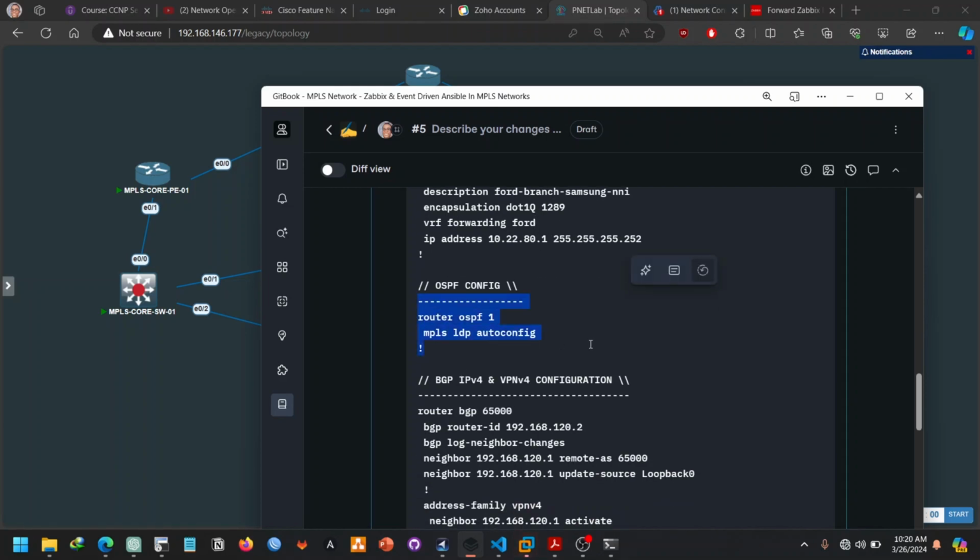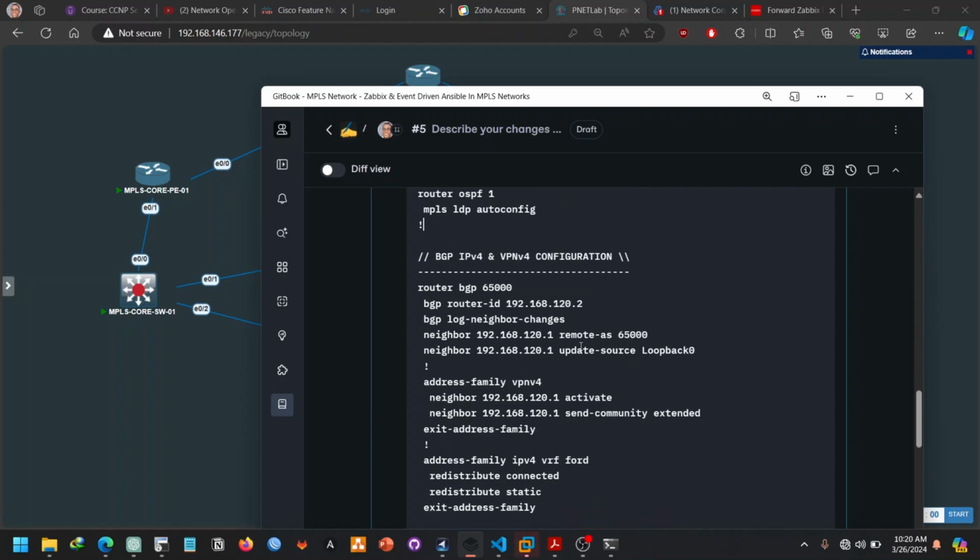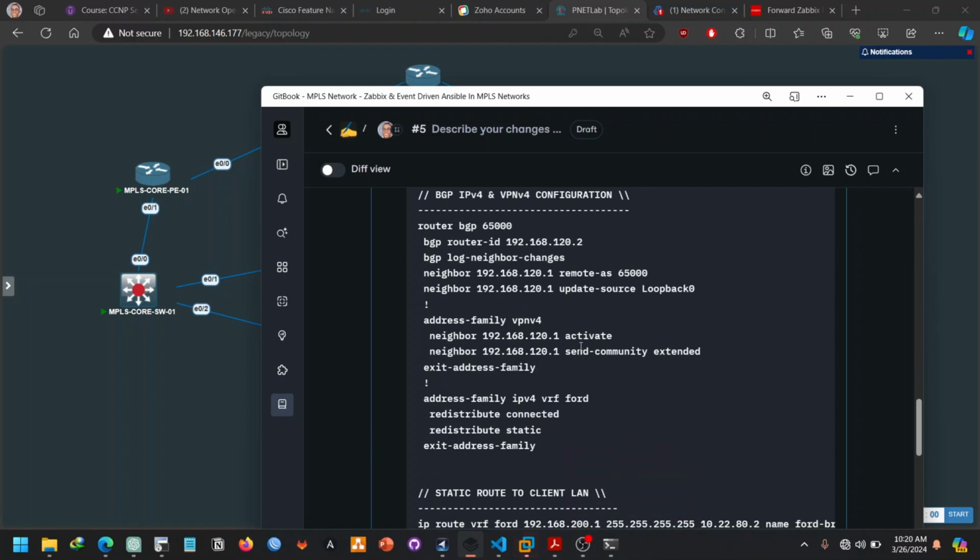As simple as that. And then we also have OSPF configured to also distribute labels through the MPLS core, or let's say on any interface participating in the MPLS core. We're going to have a complete label switch path. And moreover, we also have IPv4 and BGP VPN-v4 configuration. So as I said, first of all, we do peer with the route reflector as an IPv4 peering. And then moreover, we go on to activate it for VPN v4. And as you can see, I have done it over here.